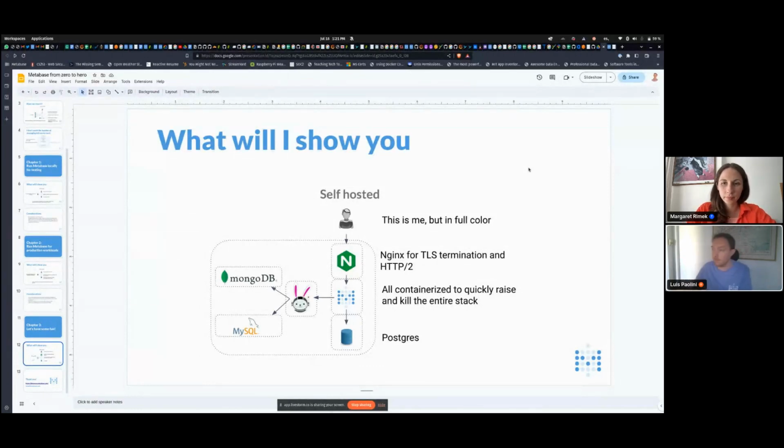It's the same pattern that we discussed: reverse proxy, HTTPS, Metabase, and application database. But what is going to be really fun is that instead of connecting maybe to one database, I'm going to connect to Trino, which is the query federation engine.